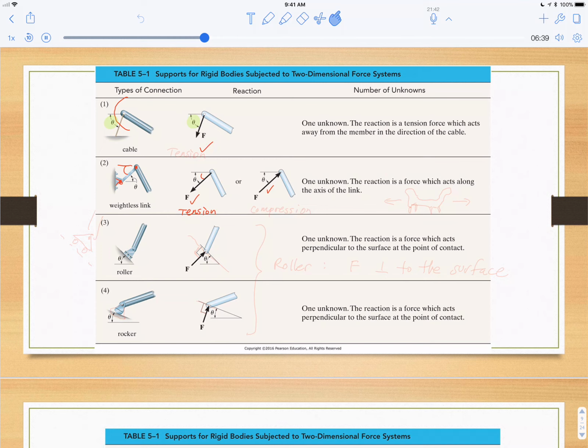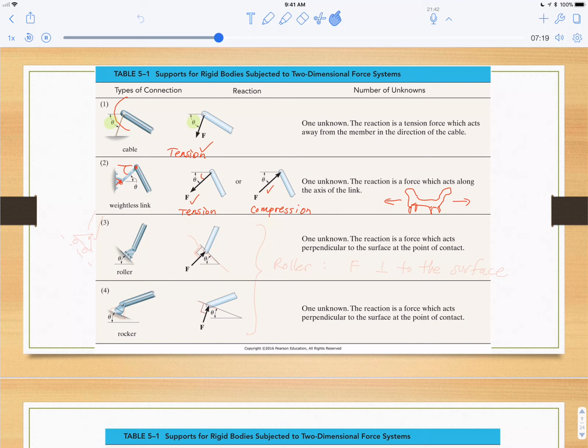can also push in compression. Now a cable or a rope can only pull in tension. It cannot push. The link can push or pull. It's like that mythical creature, Dr. Dolittle. Not the unicorn, it's that push me, pull me. That animal was like a llama. It had two heads, and it could push or pull because it could go left or right. And so a link is like that. It can push or pull.